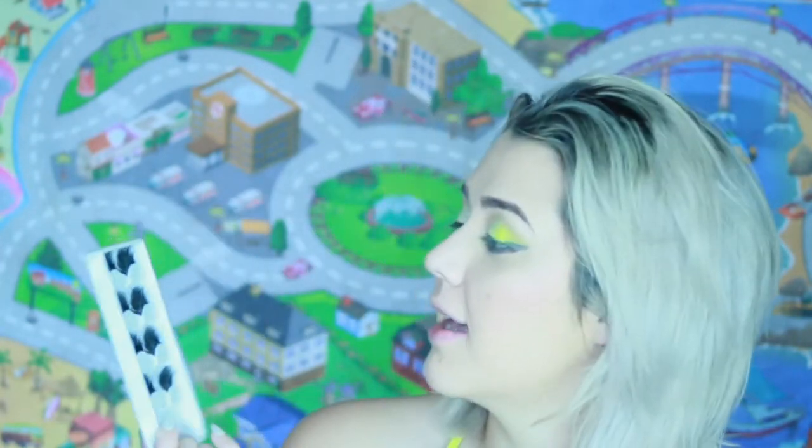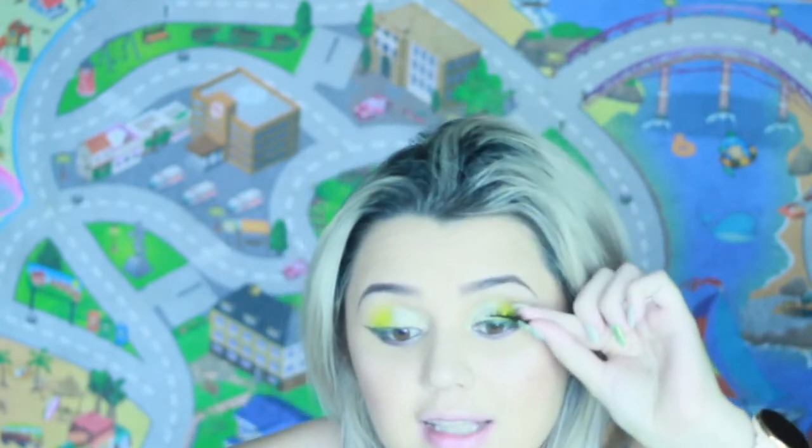Anywho, so for lashes, I'm going in with these. I don't know what you call them. I don't know where they come from, but they are lashes. Okay, so firstly, I'm gonna remove these lashes and then see how much I need to cut off. Because these are quite dramatic lashes. And I'm not sure if it's gonna fit. Okay, so I need to cut off quite a lot. I don't know if you can see.